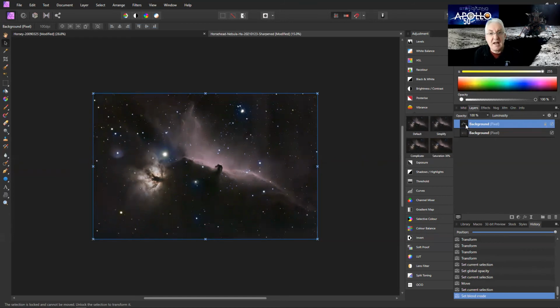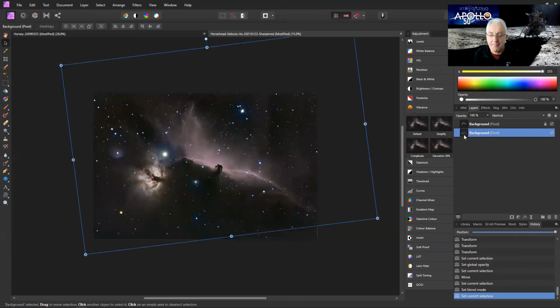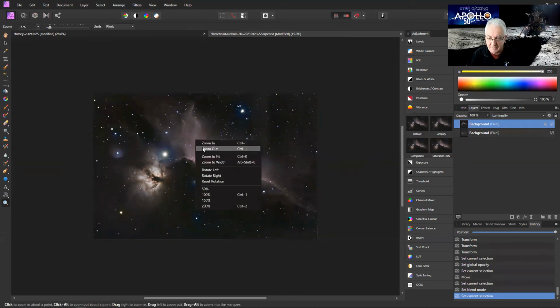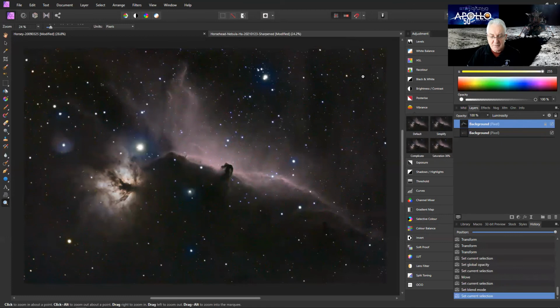So once we've made that into a luminosity, we're looking through that luminosity layer to the color below. Now with a luminosity layer, it does not add any color information to the image at all. So any color information is coming from the lower layer. But the lower layer doesn't add any brightness information to the image either. And so if you want to make changes to the brightness of the image, you have to make those changes on the luminosity layer. Right, let's zoom back in so that it fits the whole screen. So there we go. So it looks a bit grainy at the moment, but we're going to fix that.